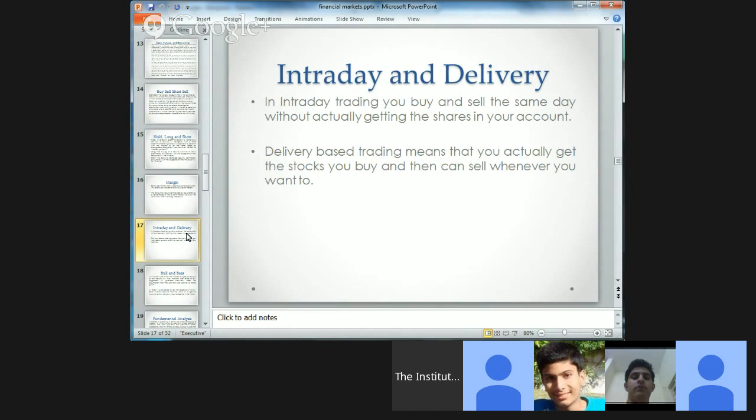Shashank has a question: is margin simply a loan from the broker? Yes, it's kind of a loan from the broker, where you have a margin amount on every stock. For example, HP is a big company and its rate does not fluctuate that much in the market. So it might have a margin set by the regulators or the exchange, or the broker might set a 5% margin on that. So if you have $100, you can actually buy 25 shares of HP on the market.